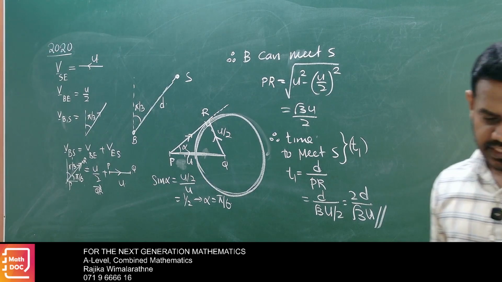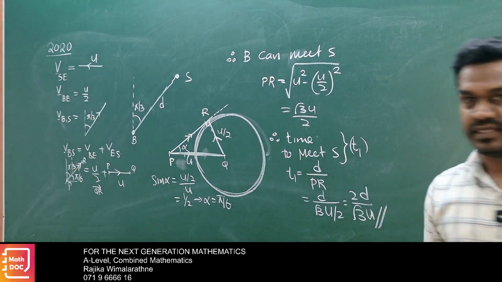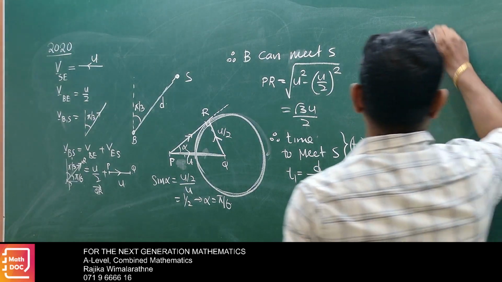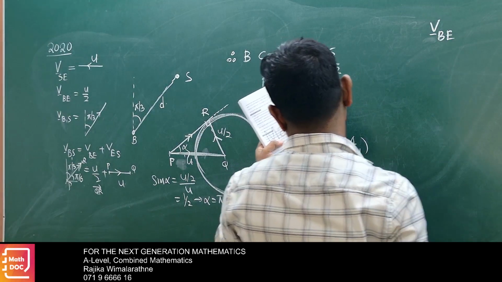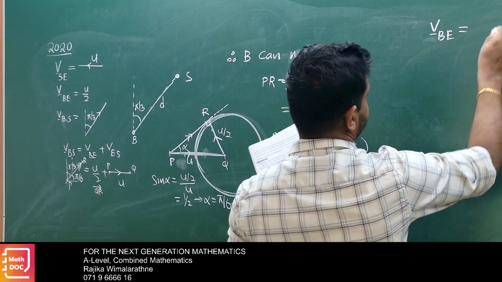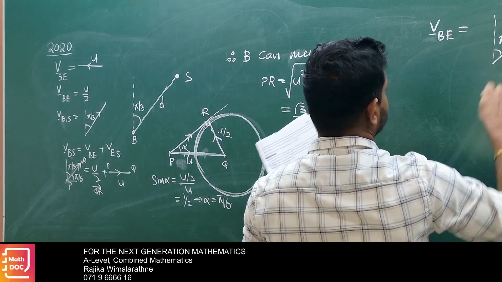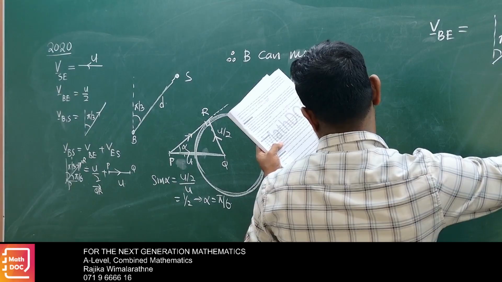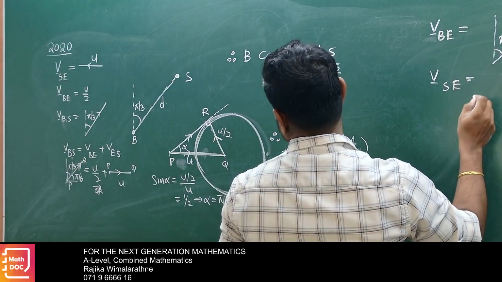If the boat is sailing relative to Earth in the direction pi over 6 east of north. Now another new case is given. Velocity of boat with respect to Earth is u over 2, pi over 6 east of north. Here pi by 6, east of north, value u over 2. The velocity of the ship with respect to Earth is already given, no?